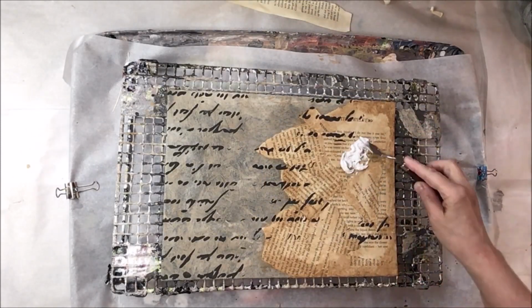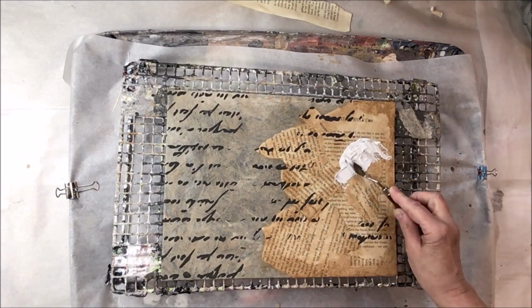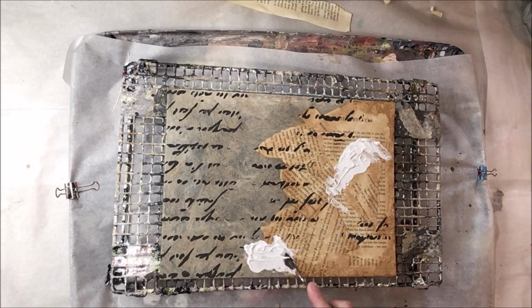And here I felt I was still missing something. So this is just the straight polyfilla, and I'm going to put it randomly and just try to build it up a bit and make it quite textural. And we're just going to come up with a pleasing composition for this, just so it looks like an old wall that's been deteriorated.